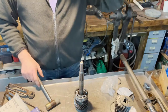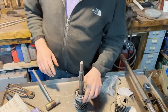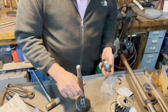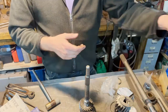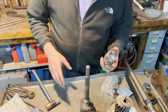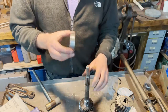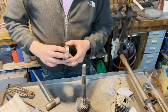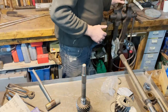There are two ways to do it. This is one way. There is another way in which you put this axle on top of the main axle, you put it in the gearbox, and you put the bearing there at the last moment. I don't like that method. I do it this way instead. Let's put it here.